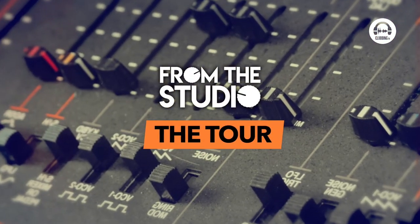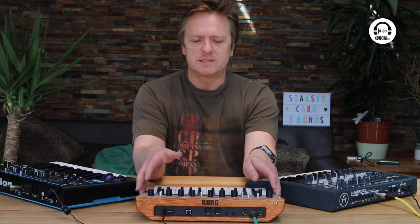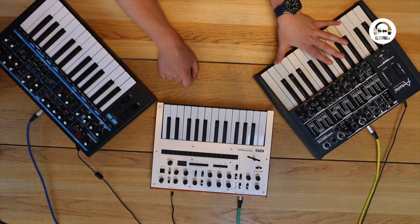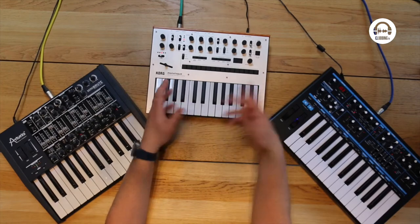The first and most obvious difference is that the Korg Monologue is a lot smaller because it's got mini keys. On these I can span between an F and a C, whereas on the others I can get between an F and an A. If you do soloing and you've learned piano, you might find them a little bit difficult to use. They're the same as you get on the Korg Odyssey Mini and the Korg MS-20 Mini — both really expensive, high quality synths. The keys don't annoy me too much but I'd rather have bigger ones.